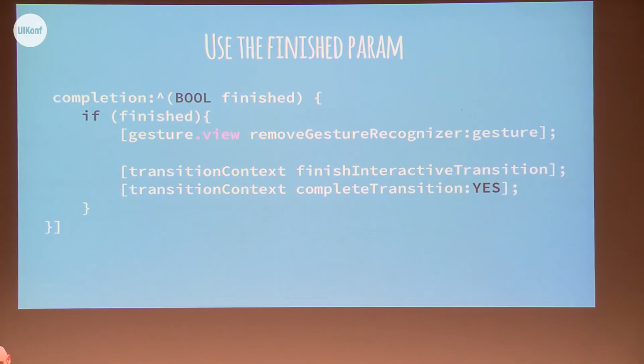Allow user interaction. And then we finally use that finish parameter. I was wondering what this was for, but they finally have a use for it. Because later, if a gesture does happen, we're going to cancel the animation. So if we cancel it, the completion handler still gets called, but with that finish parameter being false or no. And so we don't want to complete the transition if we cancel the animation. So just check that, make sure. Only if this animation is finished are we actually done with the transition. And we can remove the gesture and complete it.